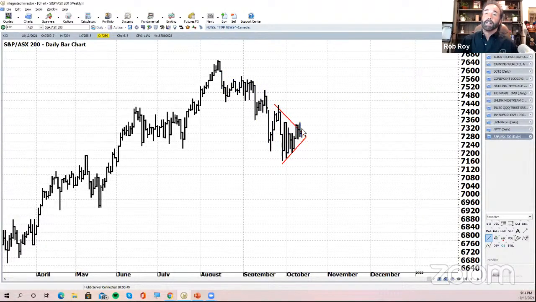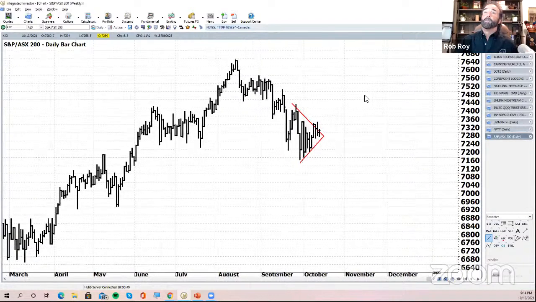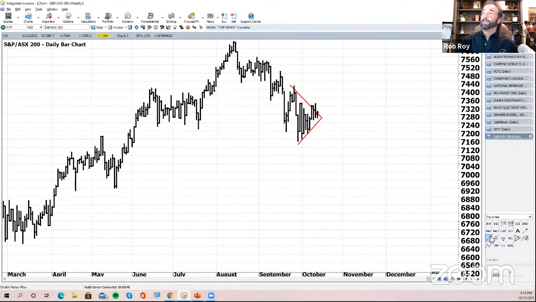We've tried to sneak out to the upside a couple times here, and we haven't been able to do it. We haven't been able to hold it. And so we'll see if we can continue to break up from there. But so far, we're staying within the confines, I would say, of this symmetrical triangle. And we could potentially break lower as well. And we talked about this before. There's a level there that could add a little bit of support. You could make a case for drawing a line just a little bit higher.